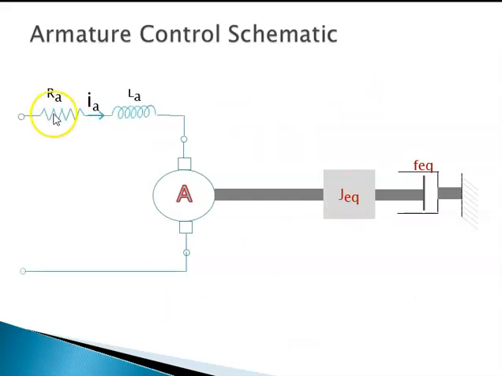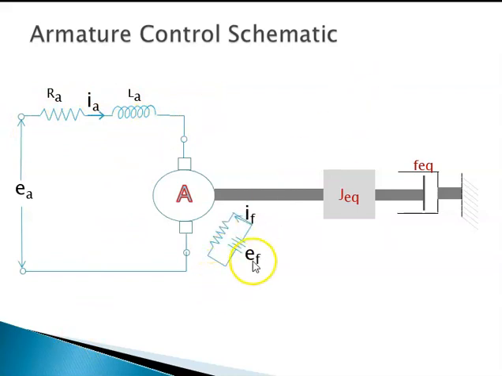The total resistance and total inductance present in the armature circuit is shown externally as resistance Ra and inductance La. When we apply a voltage Ea across the armature circuit, a current Ia flows through it. So this is the current carrying conductor. In actual practice, you don't see a resistor or an inductor floating in the air right next to the motor. Those are the resistance and inductance of the coil inside. For convenience, we have brought them out and we are showing them.